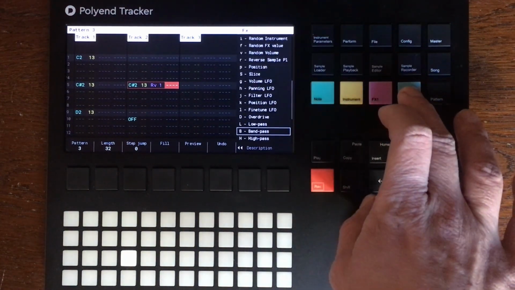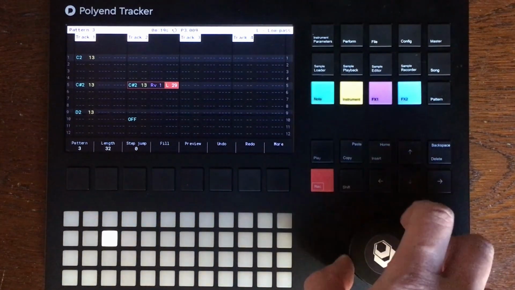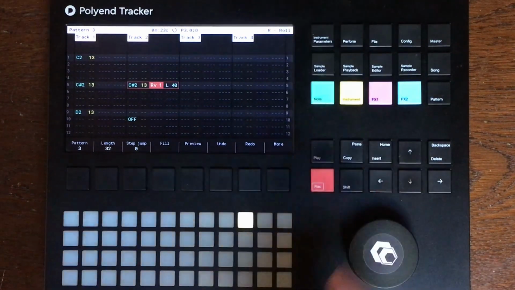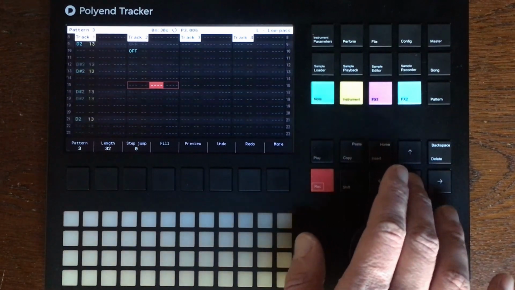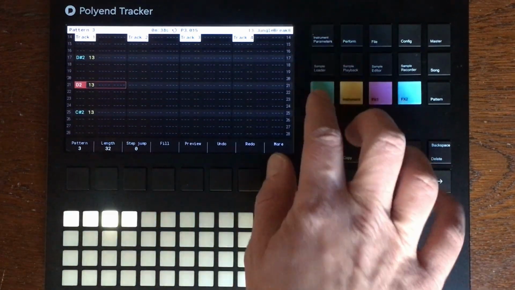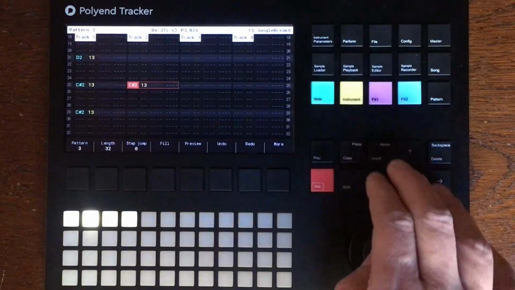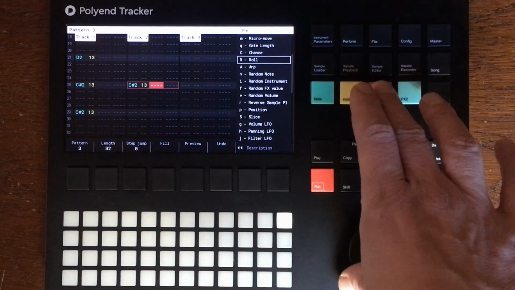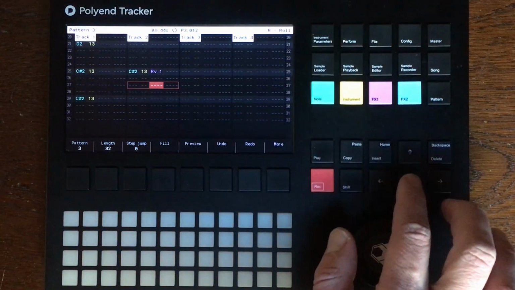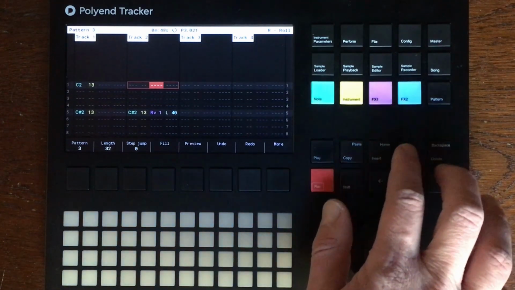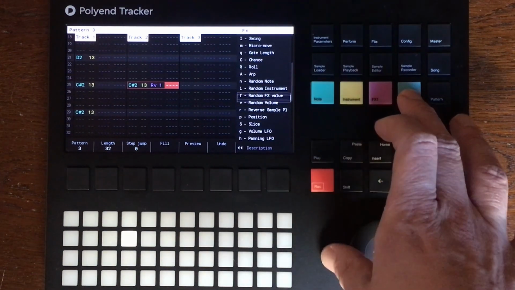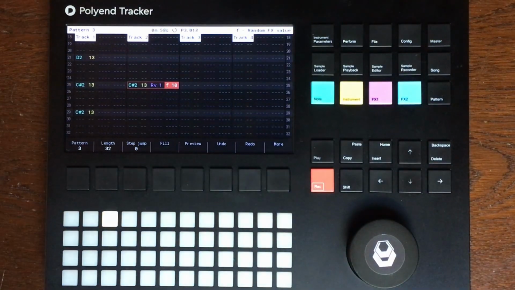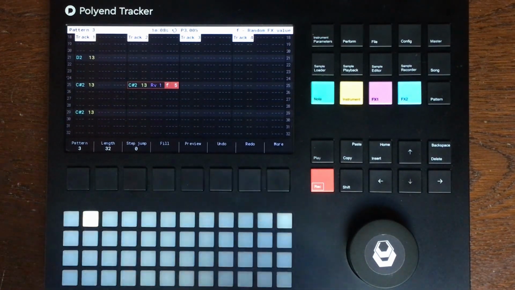You can automate other things on this as well, like the filter. You cannot make fake delay times that are longer than the current division. Actually, you could by writing it down step by step. But depending on where you place your end, you get some different results. You can get some funny stuff out of this. You can randomize it as well, so you have new stuff every time.